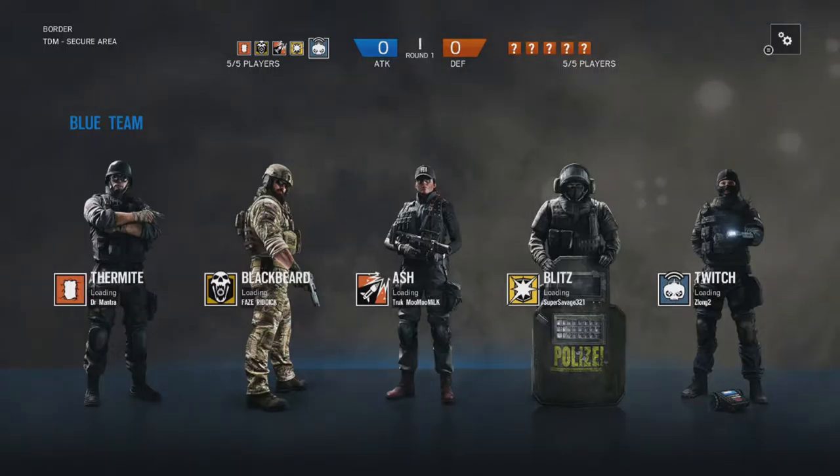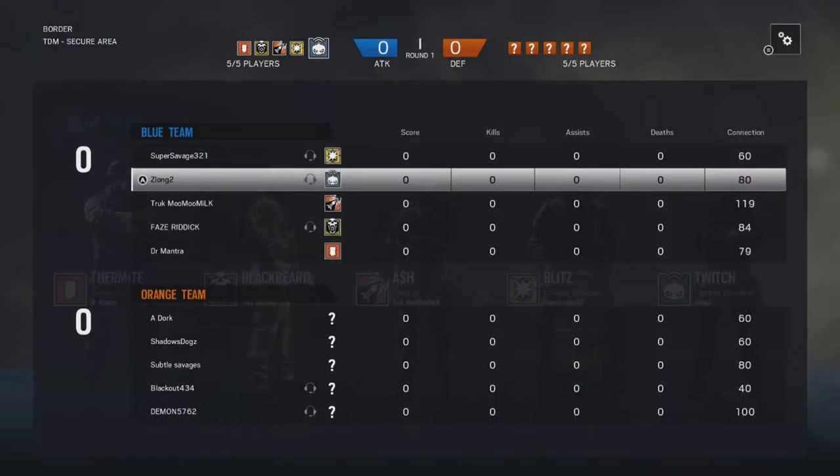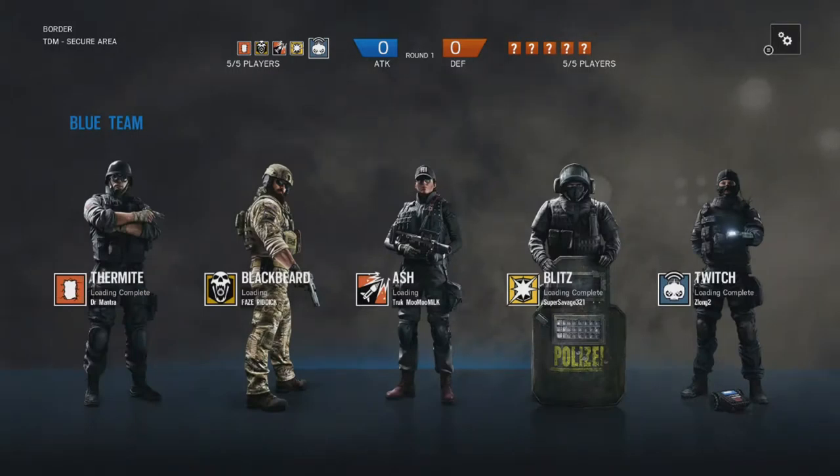Now comes the loading part. Ready for loading. I'm loaded. Ready to go. Three of us are loaded. Got two more to go. What's their connection? 119 and 84. 84 should be next, and then Ash. Should be, unless they load up at the exact same time. We're about to find out.